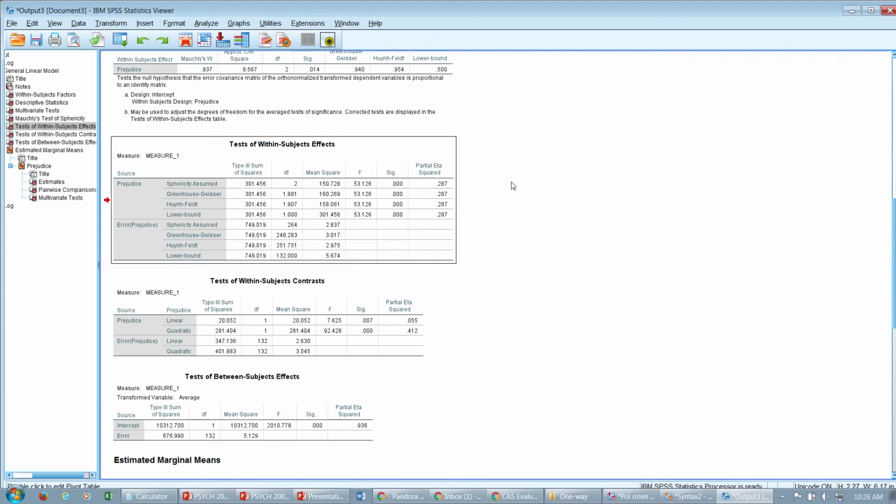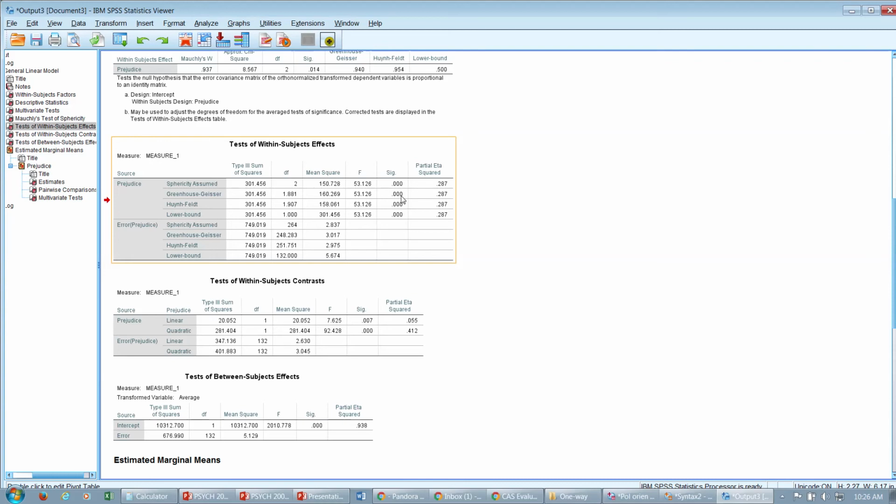All right, so those are the 5 numbers we need to pull: DF between, DF within, our F value, our P value, and our partial eta squared value. Our F value here, 53.13, is significant because P is less than or equal to 0.05. Our actual P value is P less than 0.001. Because we have a significant F value, that means there's at least one significant difference between the mean scores, that is, between prejudice towards feminists, prejudice towards prostitutes, and prejudice towards lesbians.